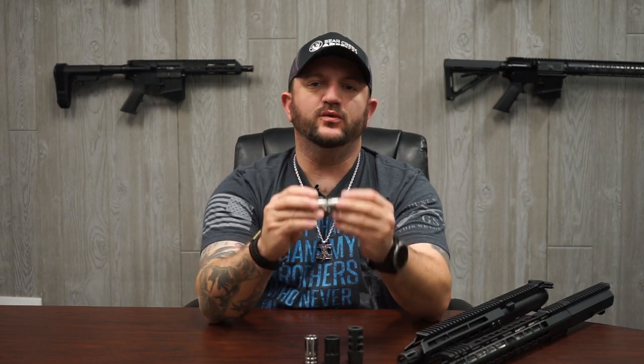With our spiral fluted muzzle device, there is no dedicated up, down, or sides — there is an equal amount of striations with equal spacing between them. There is no need for a crush washer with this type of muzzle device. If you add a crush washer it won't hurt it and won't change accuracy, but it simply does not need one. So if you order an upper assembly, rifle, or AR pistol with a spiral or straight fluted muzzle device and there's no crush washer, that is perfectly fine.